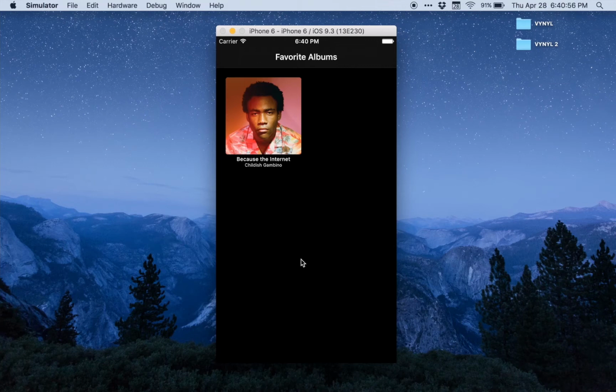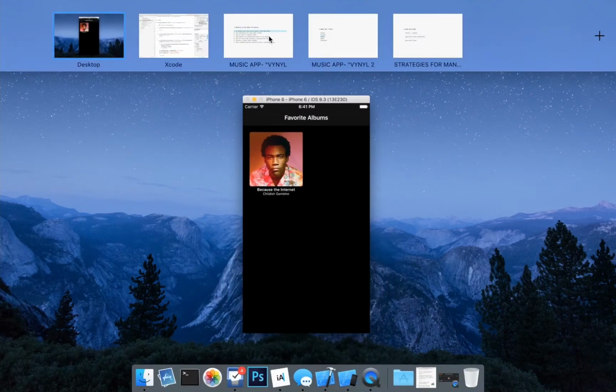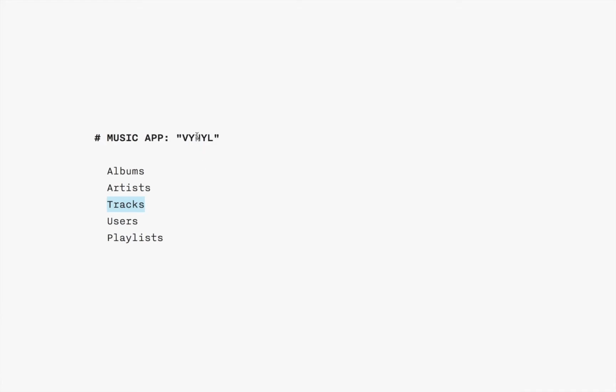So the reason that you would want to use Core Data in an application, there are actually several reasons, and this music app is a pretty good way of looking at what those reasons might be. In our app, which I've codenamed Vinyl, we have a pretty complex data model. We're going to have albums, artists, tracks, users, and playlists, and each of these things has relationships to one or more of the other types. An artist has multiple albums.